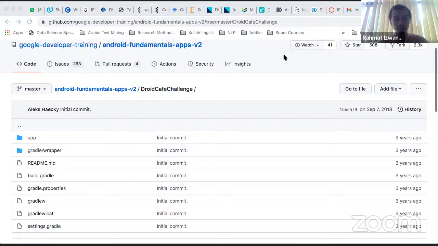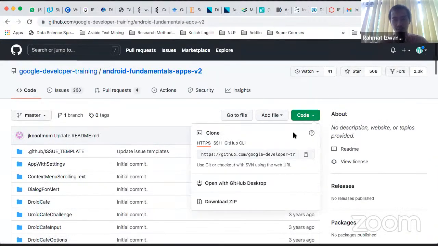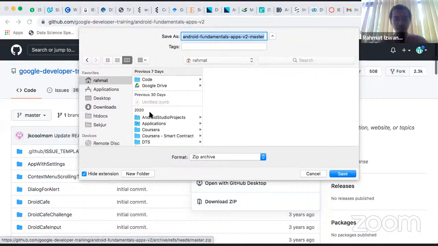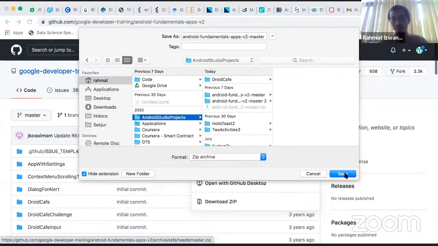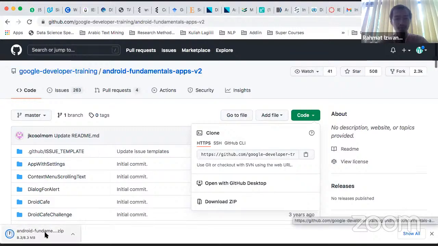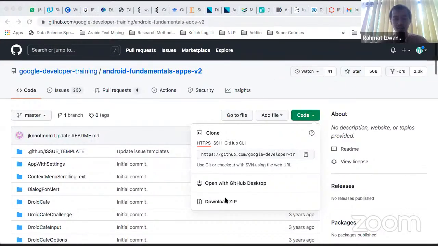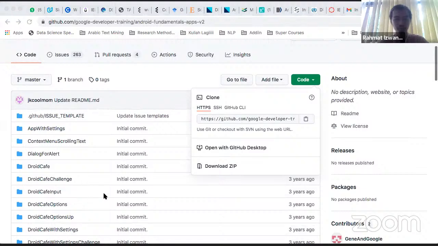But I already changed it, so I'm going to download it again using the zip file. I'm going to save it on my desktop. Extract them, and we will just use the Android Cafe input.